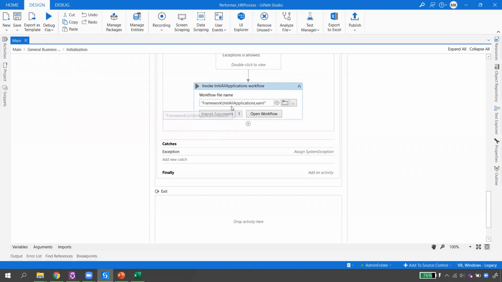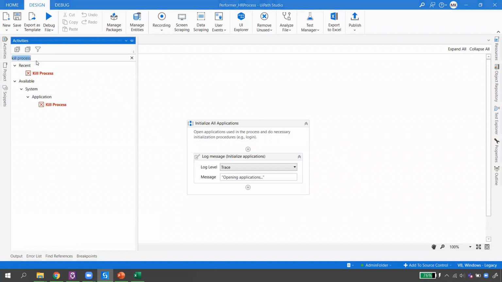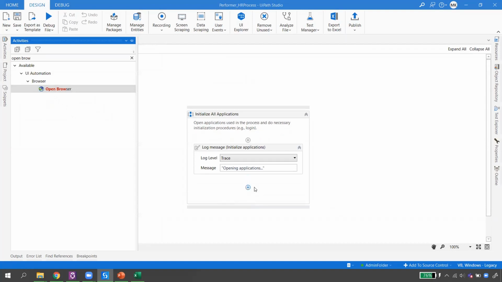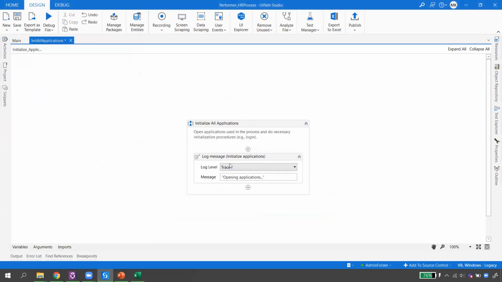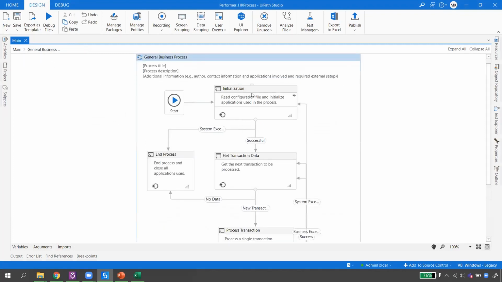In the init all application, you will use the application which your performer is going to use. For me, my performer is only going to use Excel and that Word template, which can be opened directly. I do not have any application as such, so I can keep this block blank. But for example, let's say I'm doing Google Chrome or any, let's say, Facebook automation. In that case, I have killed the browser, so I would need to open the browser again. So I will use the open browser here. As of now, this is not required, but in the init all application, you just open the application, whichever you need. That is the only thing you will touch in the initialization, and everything else is taken care of by the RE framework.